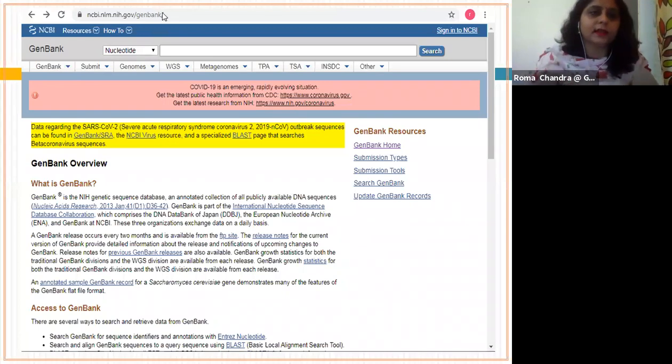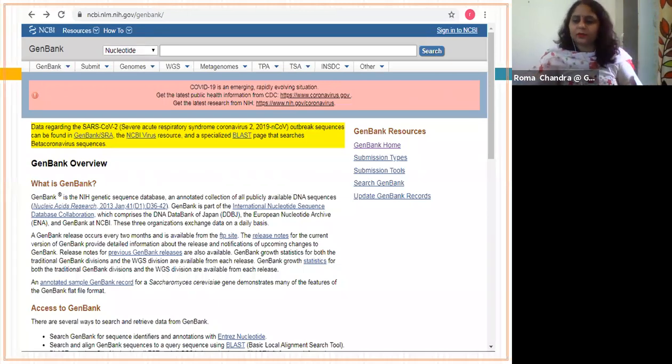Here you can see beside this nucleotide, we have a taskbar and a search tab. If you are searching for a nucleotide sequence, for example for humans, or you're searching for rat or mouse or any such animal or plant as well, you can mention the name here. This is when we are not aware of the accession number.